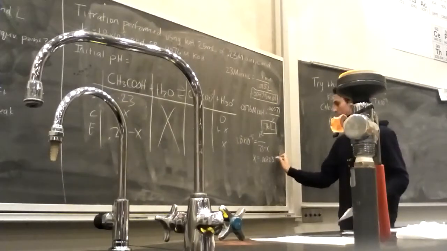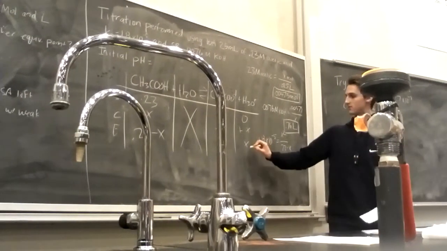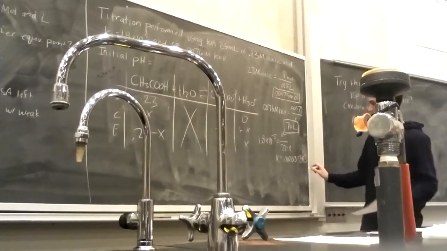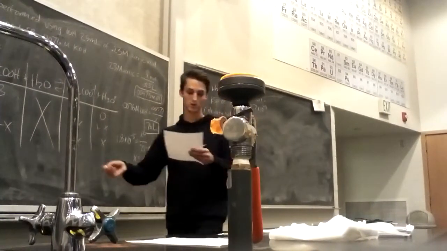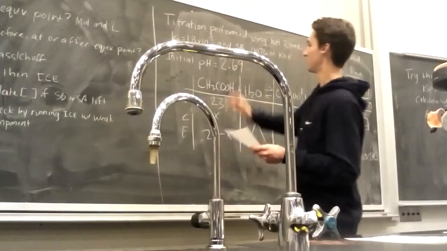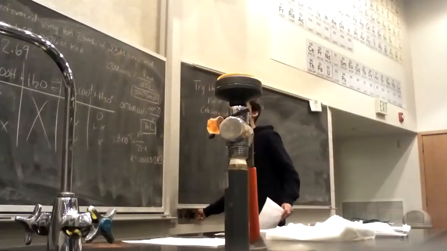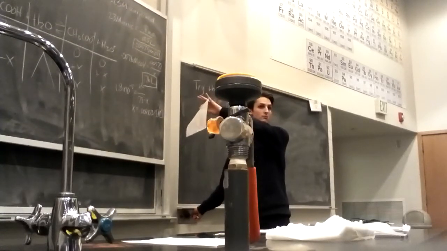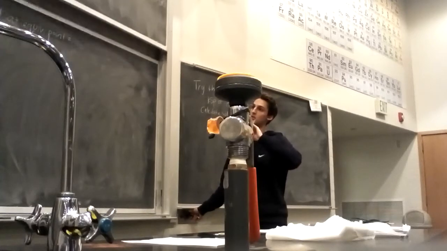And this x equals my H3O plus concentration. Then I take the negative log of that, and I'm at my pH. My initial pH, if you do it out, should be 2.69. That one's super simple. Let's go on. Any questions on this first step, the initial pH? Because that's your regular ICE table, so you should be really familiar with that one.